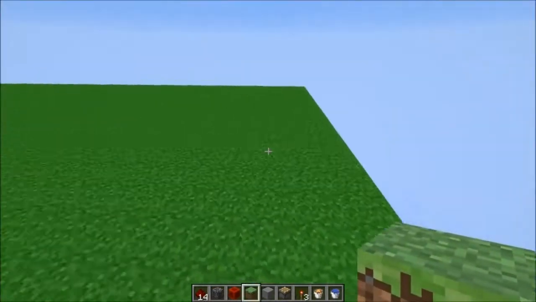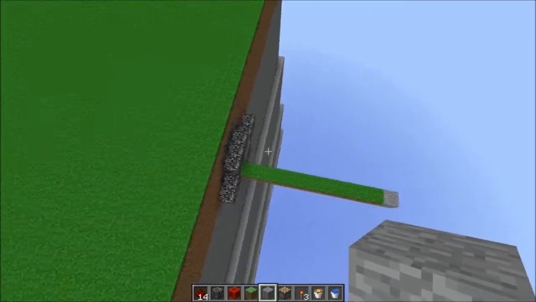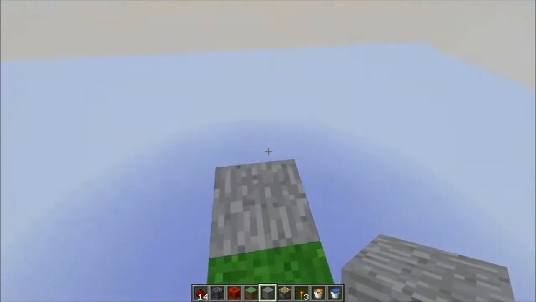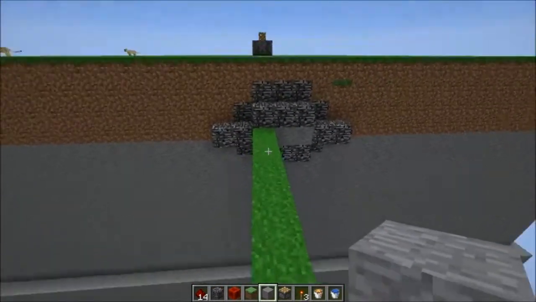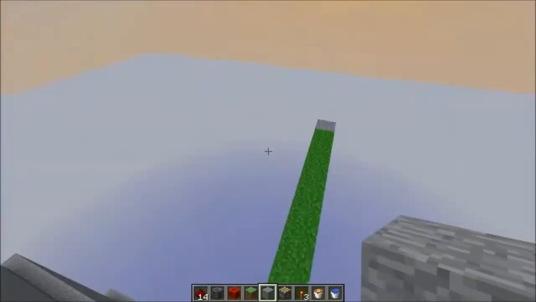Alright, I'll cut back when I know what I'm doing now. Okay, just as a little reference, this is how far the bridge will extend. This piece of stone here is where the sand wall is going to be on this side. There's also going to be a sand wall on the other side. And when the bridges extend, it's going to be a floating sand wall.